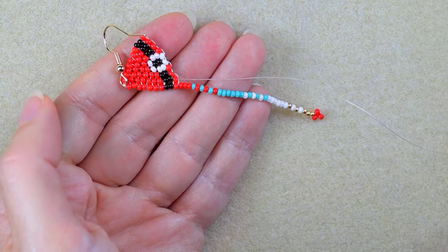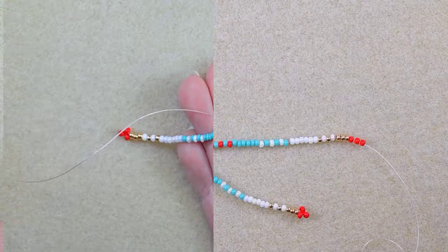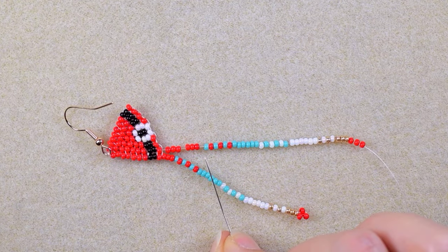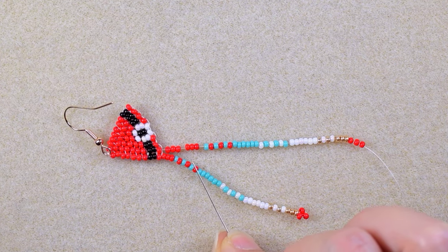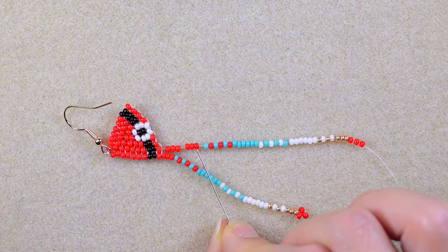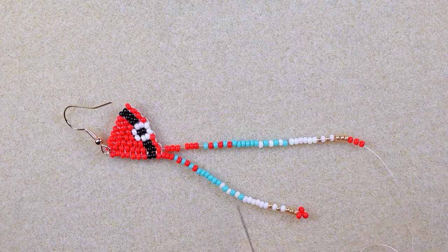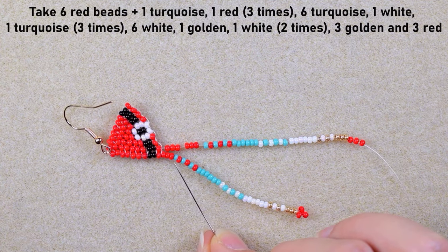Okay, I will take my next long sequence and I'll be back to tell you what it is. Okay, guys, and as I said, what I will be adding all the time is this sequence from the turquoise, but before that I will have a different number of red beads. So in my first step I had 3 and here I have 6, so I increase this first part by 3 beads and then add the same part.